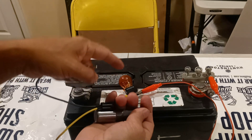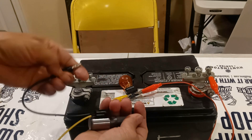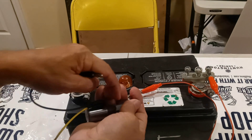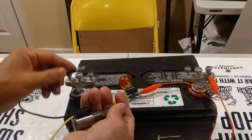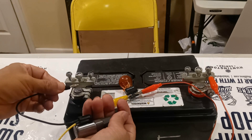Now what's going to happen: if this shift solenoid is good, the bulb is going to illuminate once I connect on the negative, but it's going to be dimmed — not completely illuminated. And it's going to make a big operation noise, which means the plunger inside is actuating. This happens not when I connect it, but once I take off the wire from the battery negative.